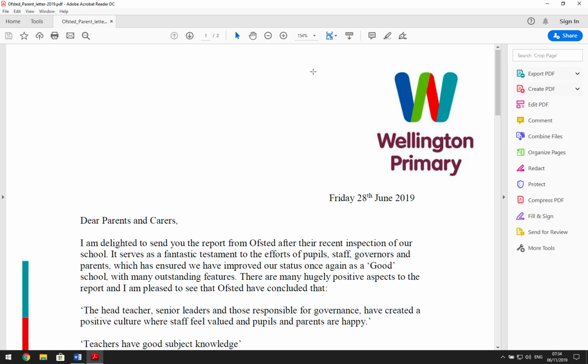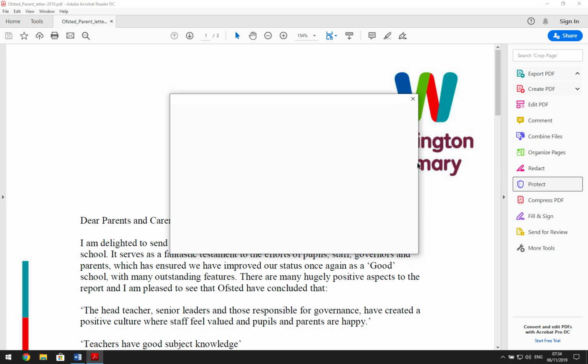Although it is possible to password protect the document from within Adobe Reader, unfortunately this requires having a professional version of Adobe Reader, which you will be required to pay for. We therefore can try and do this another way, which involves using Microsoft Word.